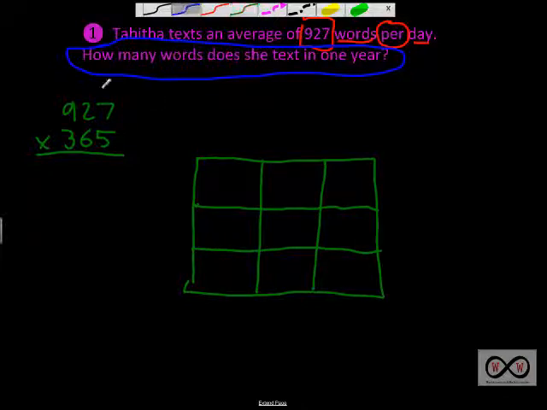So now we're going to take apart this number. We have 927, and we'll look at, well, the 9 in the hundreds place. That would be worth 900. And then in the tens place we have 2, so 2 tens would be 20. And then we have 7 ones. Okay, so we've broken this down. We've distributed the values of the digits, and now we'll take a look at the lower number here.